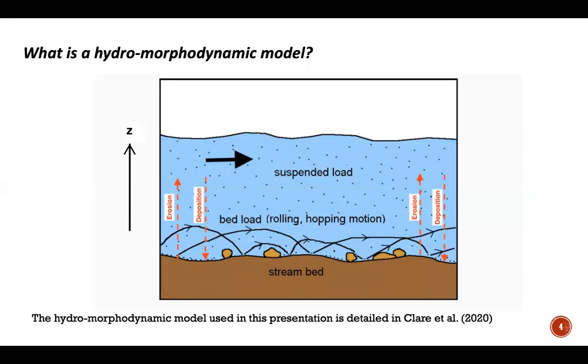Now, throughout this talk, the hydro-morphodynamic model that I'll be using is the one that's detailed in the publication there, which is a publication that I submitted last year. It's available on Earth Archive with the accompanying code, and I will go over some of the details when I give the talk, but it's not really the main focus of the talk. So if you want any more details, you can ask me or check out that paper.